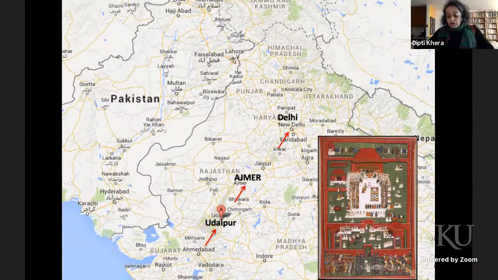Upon Bentinck's arrival from Delhi in Ajmer, a town that had recently been brought under direct British control on January 18th, 1832, he commenced a month-long darbar and met with the various regional kings who the British designated as princes. By February 24th, Bentinck instituted the Rajputana Agency, referring to the land of the Rajputs.